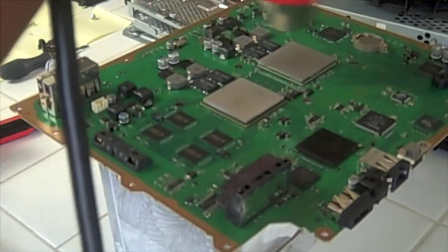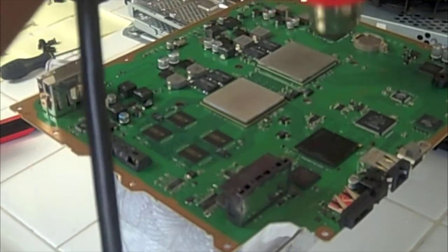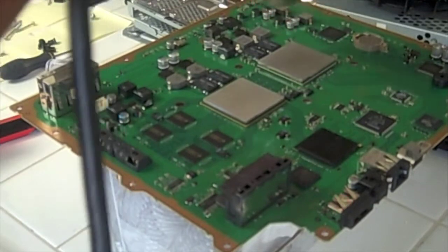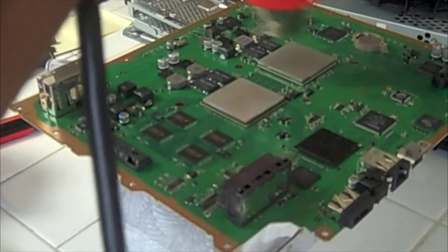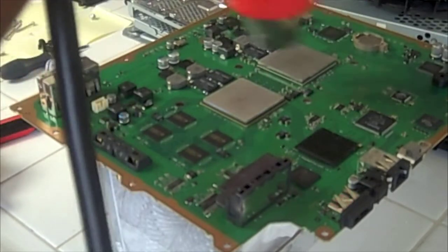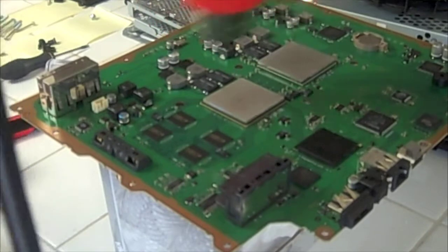To the other one. It's very important that you do not move the board. Once you start heating the GPU and the CPU, the parts that were reflowing here, the whole purpose of taking all this apart, it's really important that you do not move the board whatsoever.